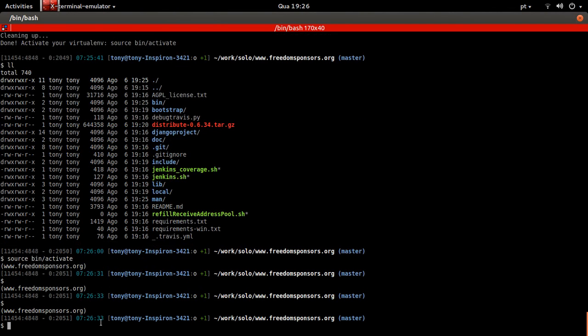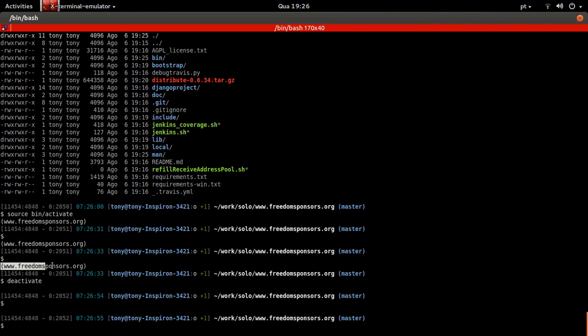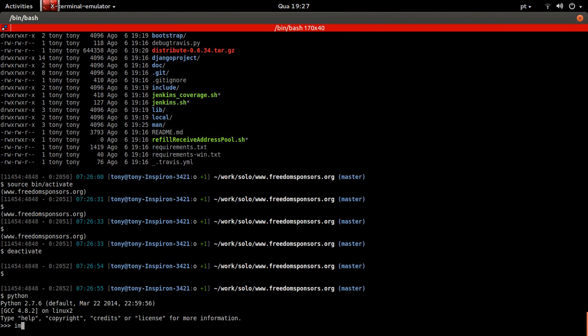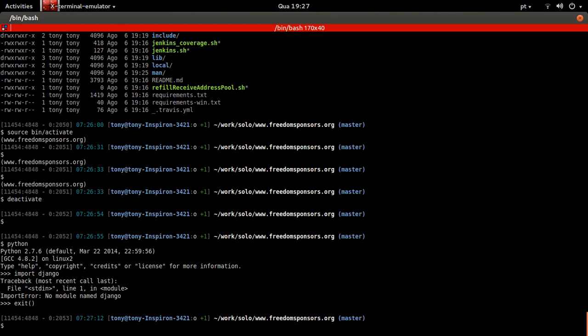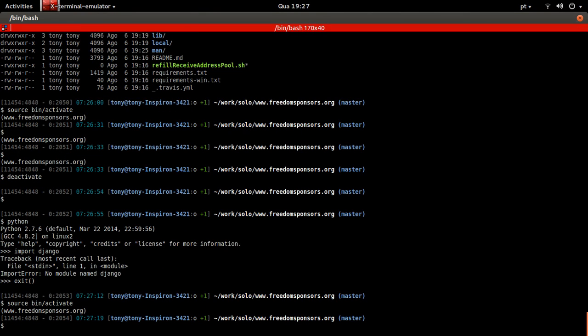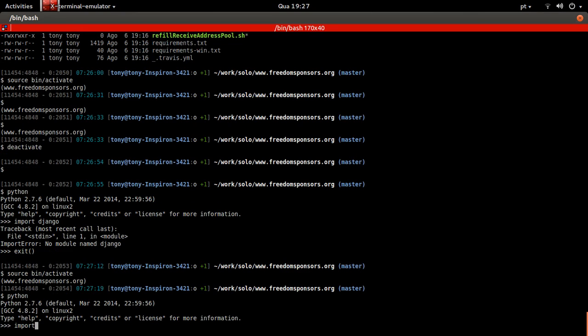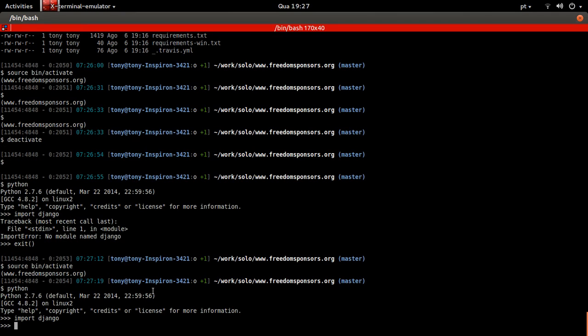One thing that it does is change your prompt to tell you that you are inside a Python virtual environment called this, which is the folder name. If you get out of the virtual env like this, deactivate, then this part here vanishes. Once you're outside the virtual environment, you cannot import stuff that was installed inside of it. So this doesn't work. But if you enter the virtual environment like this, then your Python environment has all of those dependencies that were listed in requirements.txt.